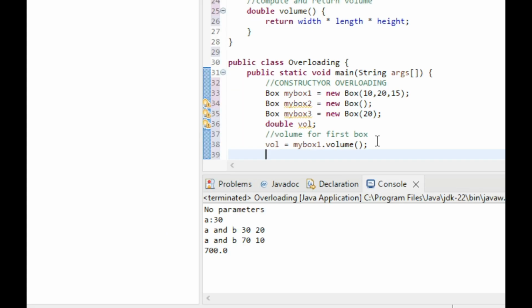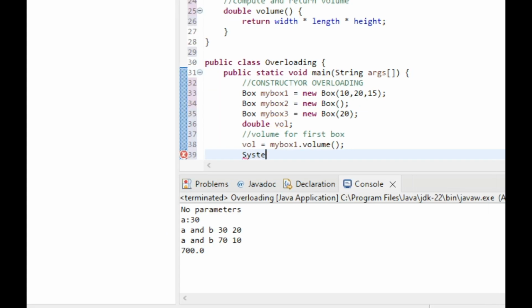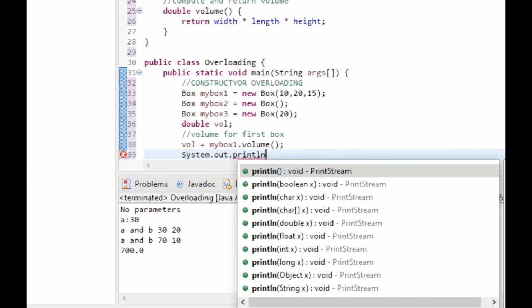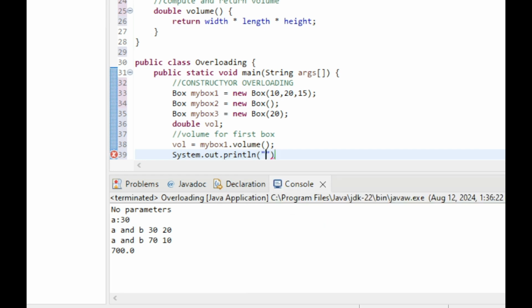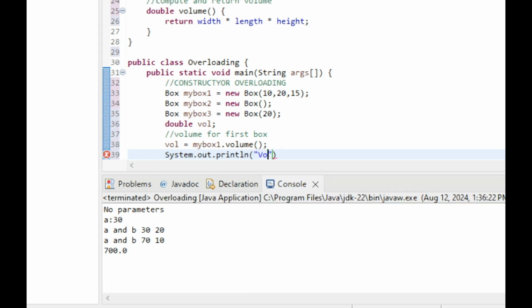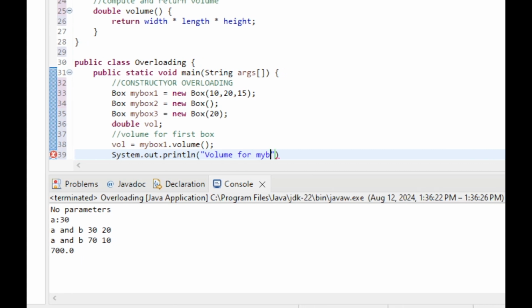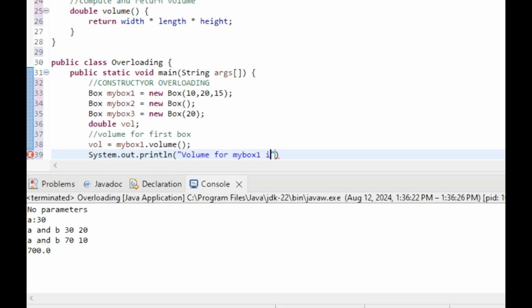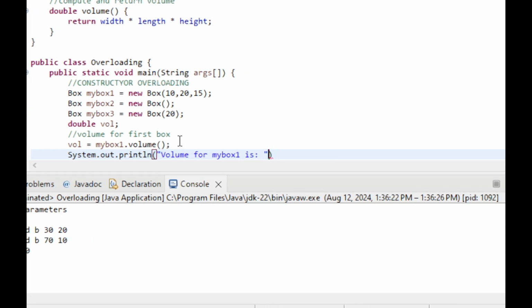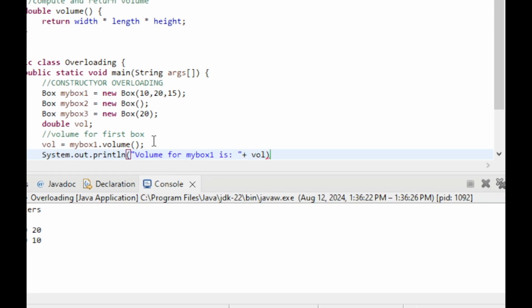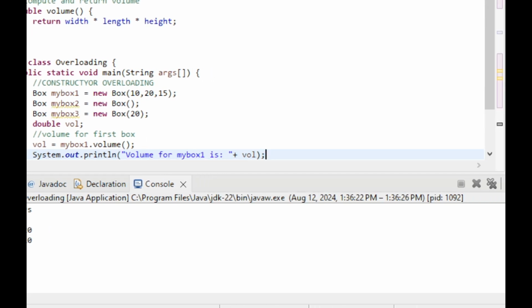Now having the volume for the first box, we can print it, System.out.println. We can say "volume for myBox1 is", then plus vol, so that we print the volume for myBox1.